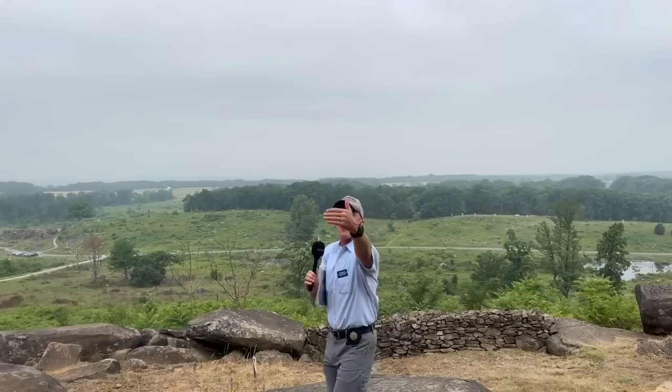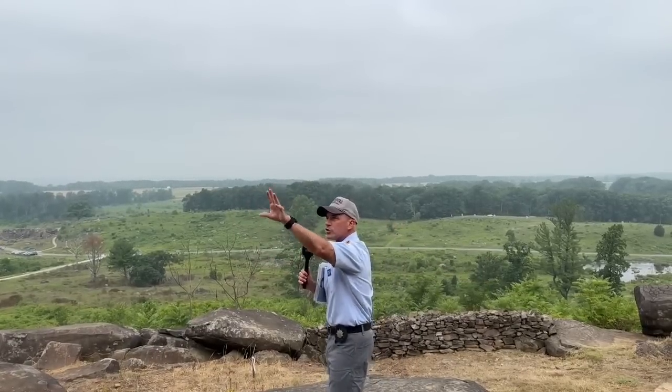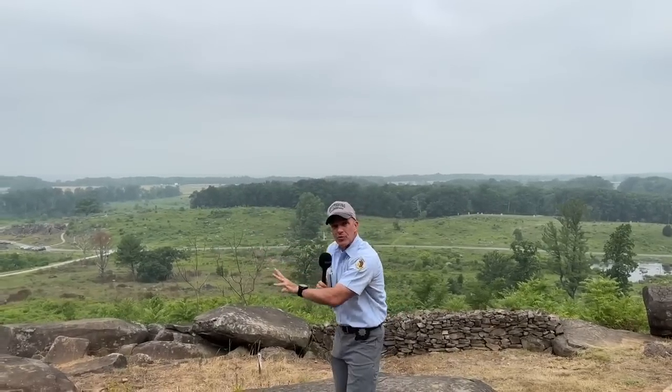Now it's a race to get up here. Vincent's going to bring his men up around the backside of Little Round Top and now line them along the face. All 4 regiments, the 20th Maine, the 83rd Pennsylvania, 44th New York, and the 16th Michigan, arrive with 5 minutes to spare. No time to build these stone walls yet.